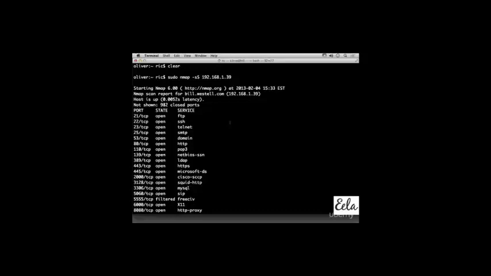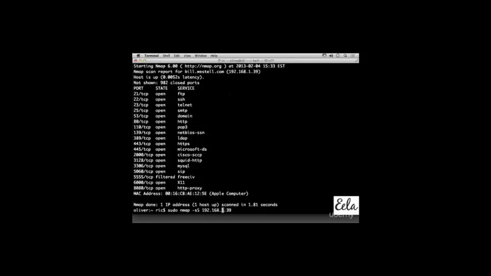Now, what I'm doing with a SYN scan is I'm sending out a TCP synchronize packet, and I'm expecting a SYN-ACK back. So what I'm actually doing is I'm leaving a connection half open because I'm not actually replying with an ACK message.